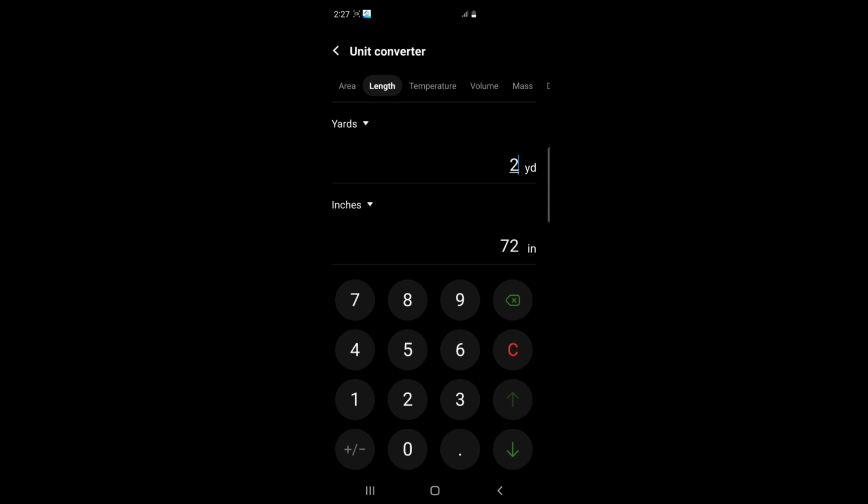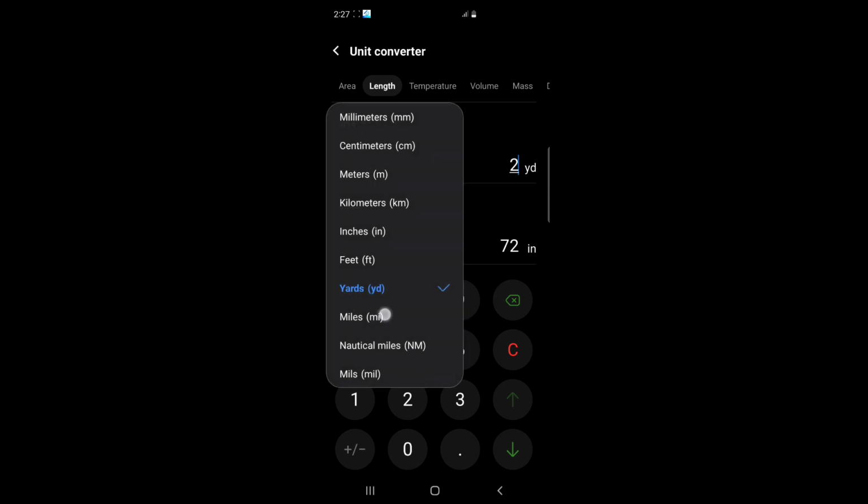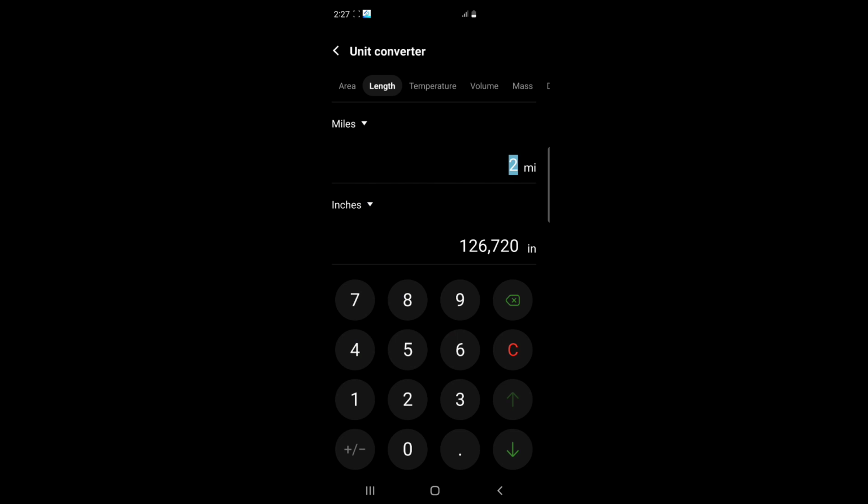So now let's get down to the next one. Let's check miles. Now, if you are doing miles, the value should be a little bit smaller, right? So let's say 0.05, right? 0.5, therefore 31,000 inches. So this is not what we want. So let's assume that you have 0.05 miles, right? So this is 3,162 inches.